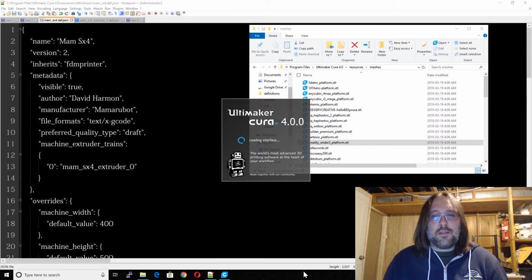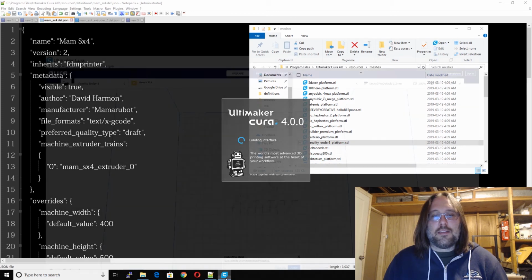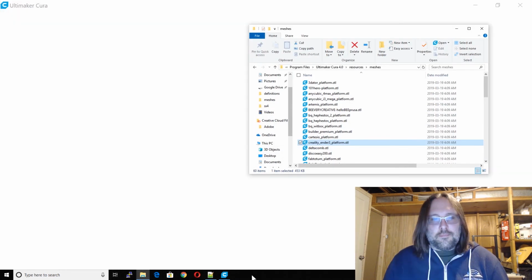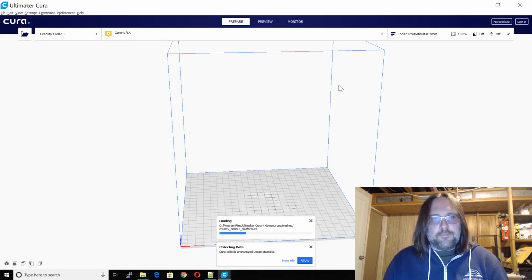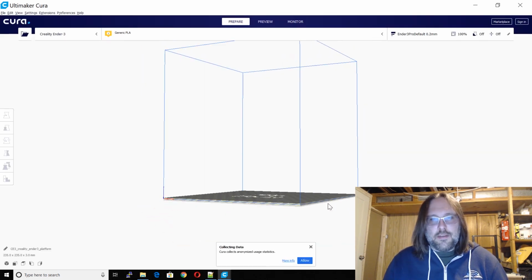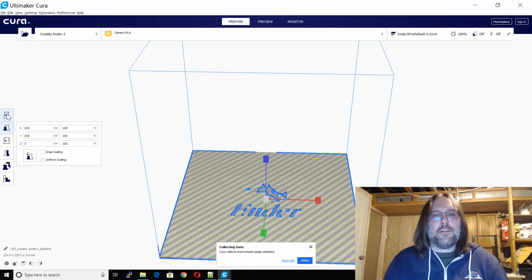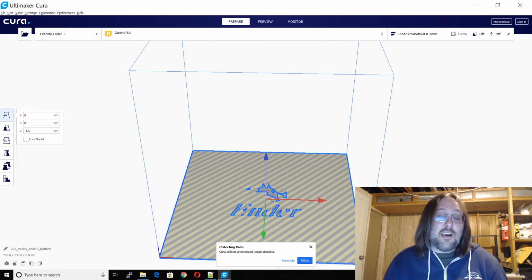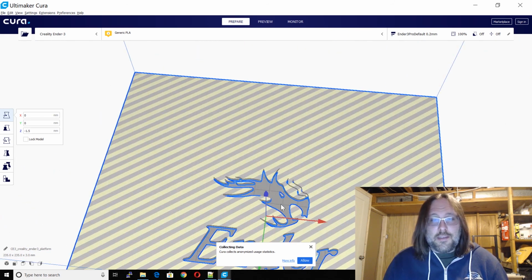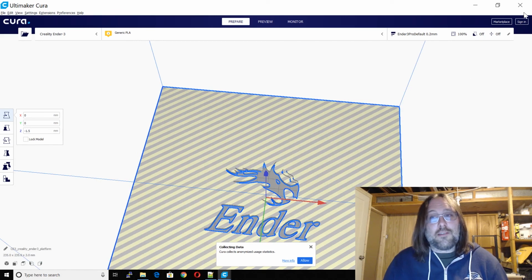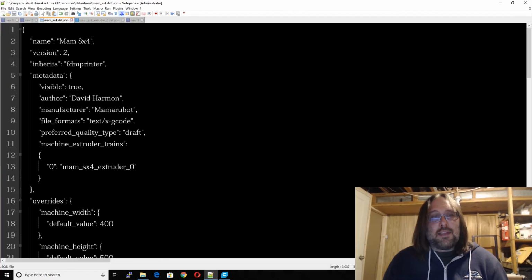So I'm just going to really quickly open up the STL in Cura and show you what it looks like. Let me shrink that. So it's just a rectangle. You can click on it, you can see the XY values here. So if I go scale, it's 3 millimeters tall, 235 by 235, which happens to be the full build size of an Ender 3. And you can see that the dragon's literally just a stamp cutout, so a hole in the STL. That's all they've done.